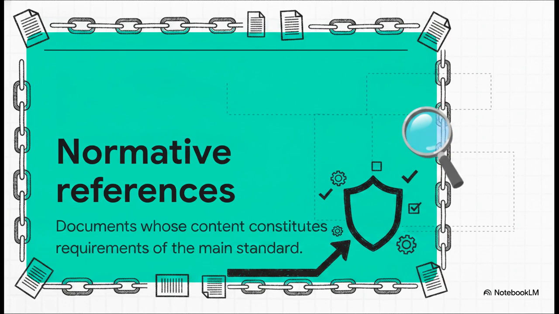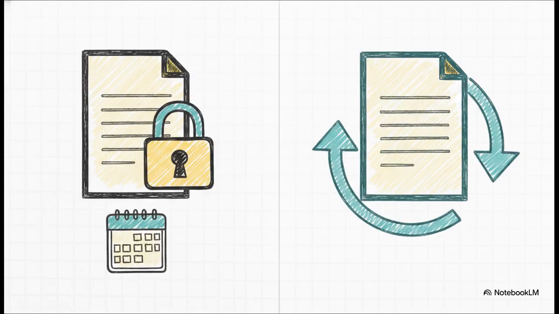Let that sink in for a second. These are not suggestions. They aren't just recommended reading for extra credit. They are mandatory foundational blocks. If a document is listed as a normative reference, you have to follow its rules just as strictly as the rules in the main standard. No exceptions.